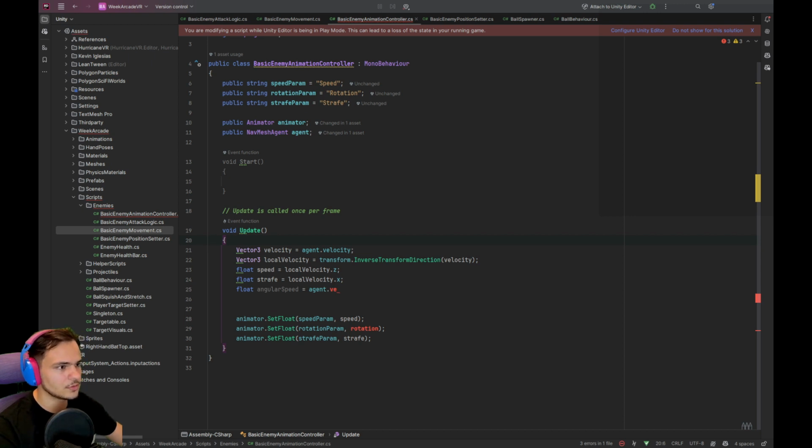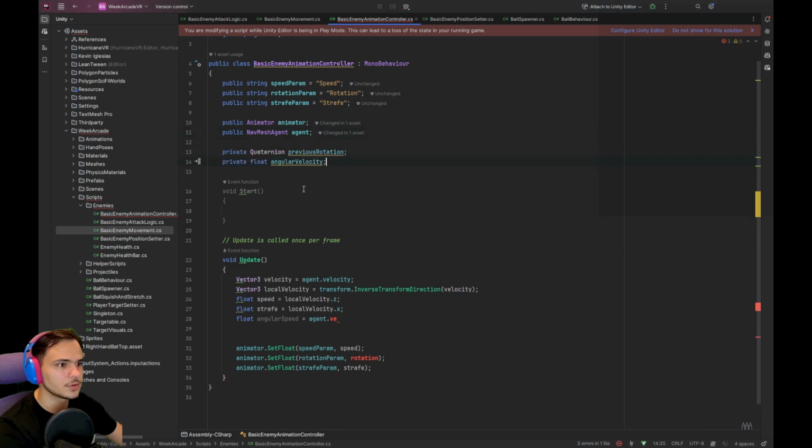It does not have angular velocity, so we need to calculate it ourselves. Great. So let's do it ourselves. Like that theme of mine, I'll do it myself. We're gonna do it ourselves.